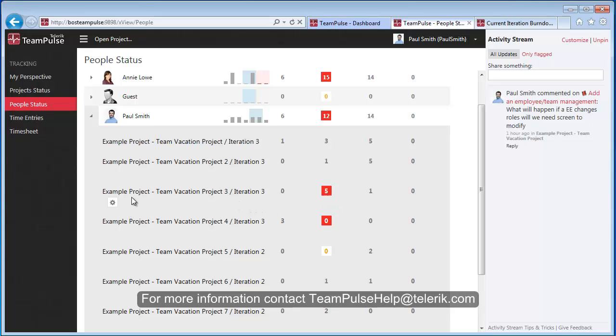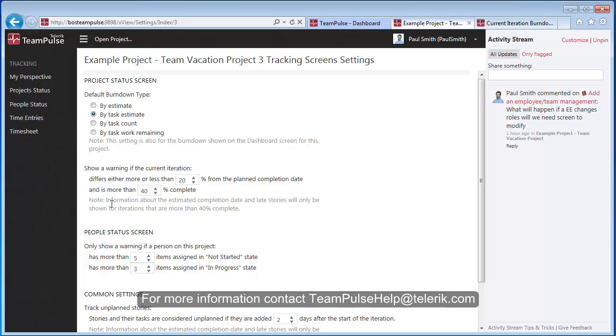Each of these projects, when I mouse over here, you'll see this little gear that allows me to modify the settings, depending on the type of project that you have. So maybe you have a long-term support project. You can have a lot of tasks on hand because we're just fixing little bits at a time. It doesn't take very long. You can go ahead and modify the settings for that project to allow more work in progress, or specify the days that you have for unplanned work. So let's go ahead and take a look at Project 3's tracking settings.